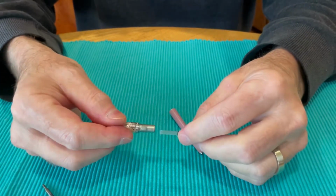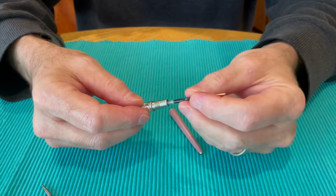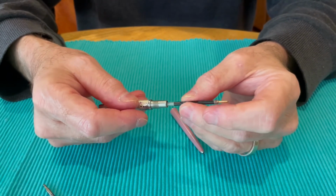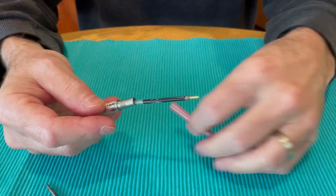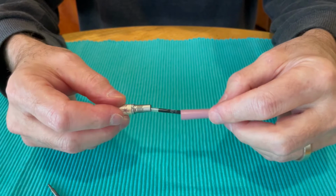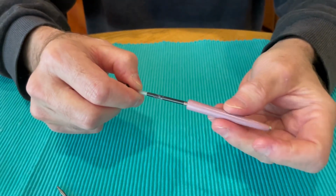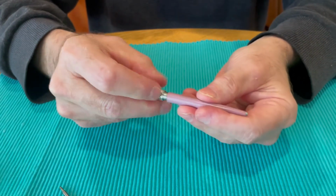And then when you put it back in there, it looks like it's not fitting, but it doesn't really fit anywhere. It just stays in there. It's fine, so don't worry. And then it's just the right length for going into here. There's a spring in there, so make sure it goes through the spring. If you lose the spring, of course, we sell the springs also.